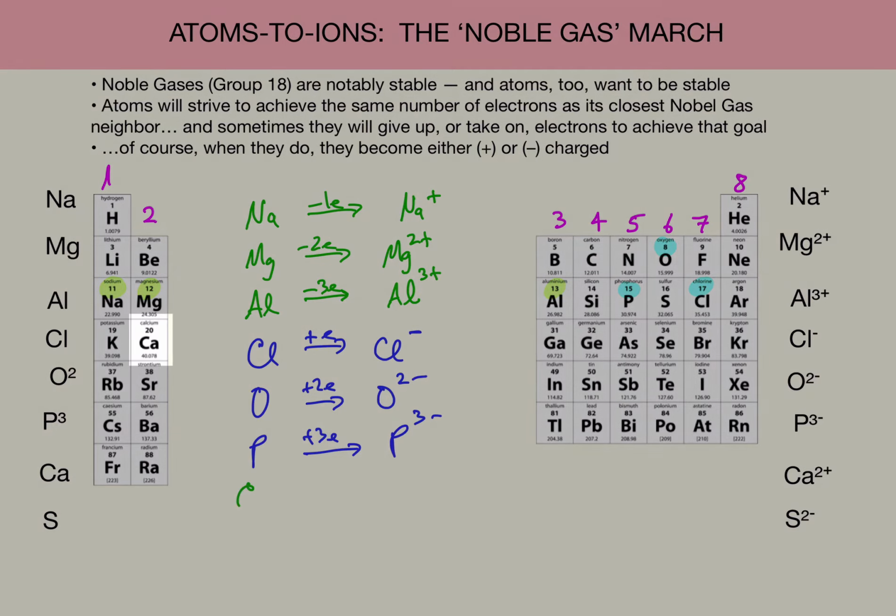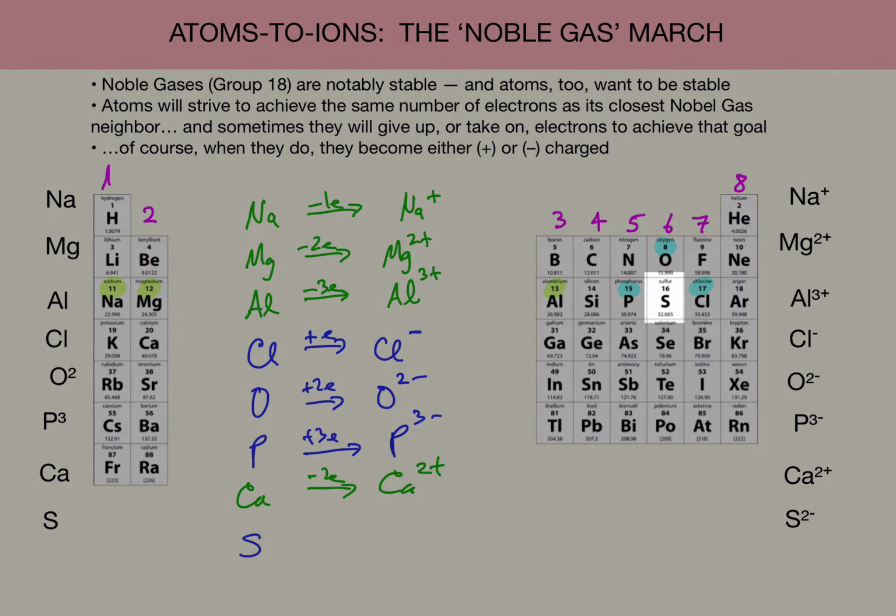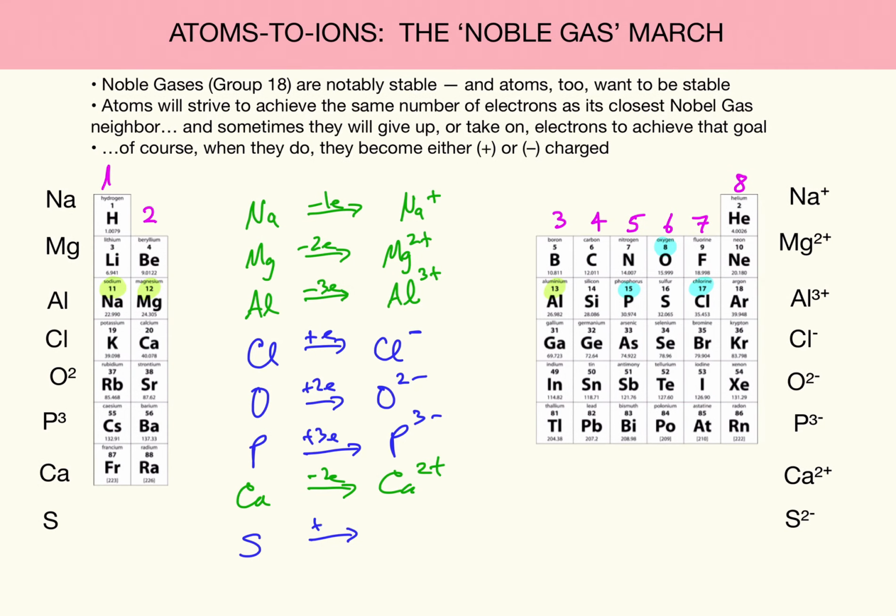Similarly, you can figure out that calcium will need to lose 2 electrons. It will become a calcium ion. And lastly, sulfur will gain 2 electrons and become sulfur -2, or sulfide ion. And so for the atom to ion step in making a molecule, it's a relatively easy task to figure out what the charge on the atom is going to become. All one needs to do is to march the element to the noble gas column, taking the shortest path, and counting how many electrons the atom needed to gain or lose to do that.